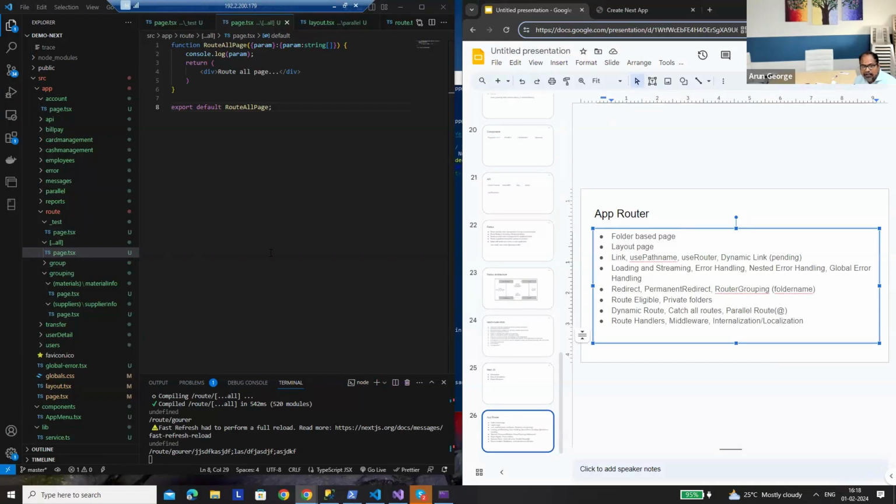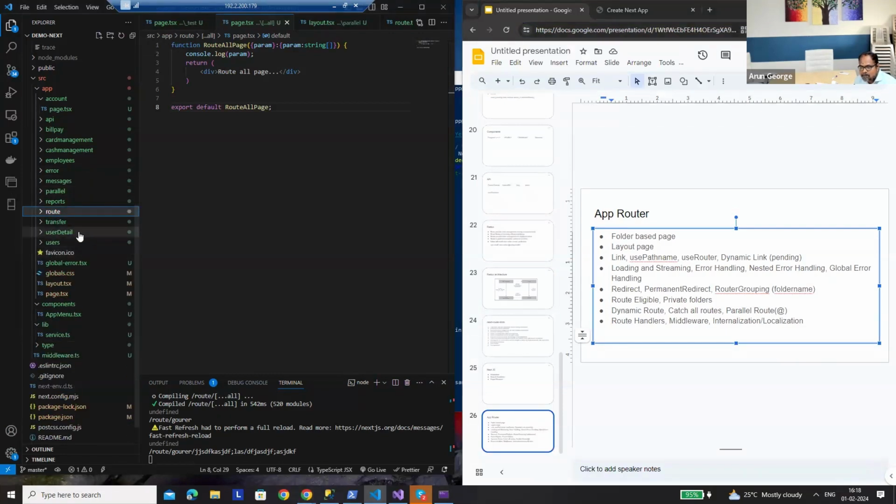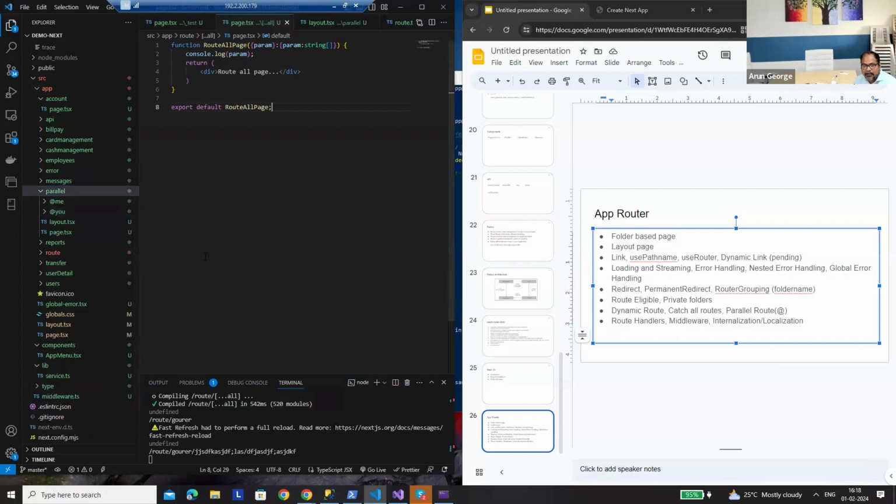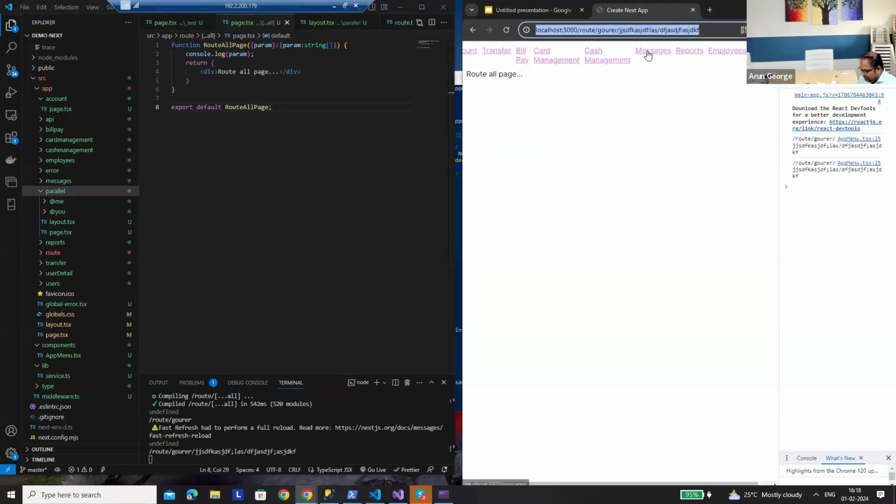Then parallel route. Parallel route is nothing but, okay, for example, you want to create some pages with one specific layout that has multiple sections.